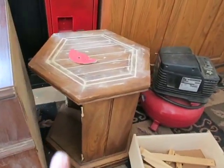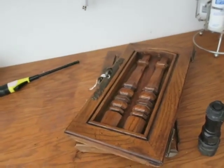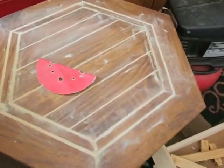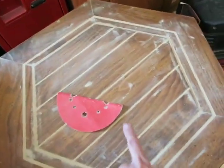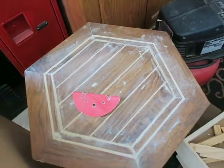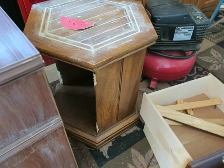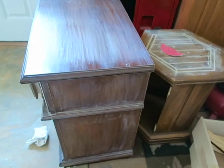Here's another dog bed I'm doing. You can see I took the two doors off — that's what the doors used to look like. Ugly. I put some wood filler in all the cracks because I don't want it to look like paneling. I have to do another layer of wood filler because I feel a little bit of a ridge and I'm afraid it'll show up in the paint. So I'm going to put a little bit more wood filler in, but I just started sanding it. The inside will also have a cushion and will be a dog bed table. I'll be selling those too.